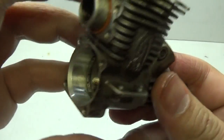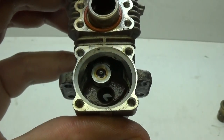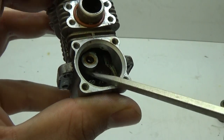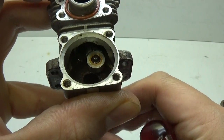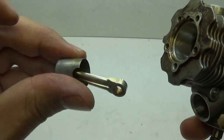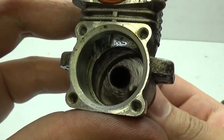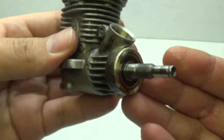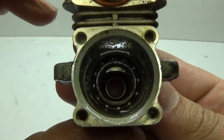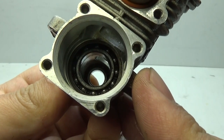With the sleeve out of the way, we can finally remove the piston. Make sure it's all the way up so it can come off the crankshaft, then hold it in position and use needle nose pliers to pry the base of the piston off. The piston should slide right out through the top and feel nice and loose — if not, you've got a lot of cleaning ahead of you. Next, remove the crankshaft. This can get gummed up, but all you have to do is push the base of it and it should slide out through the front. The last parts to remove are the bearings — there's one inside and one on the end.